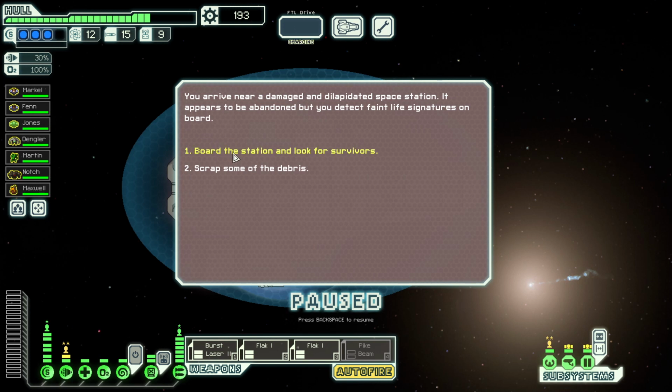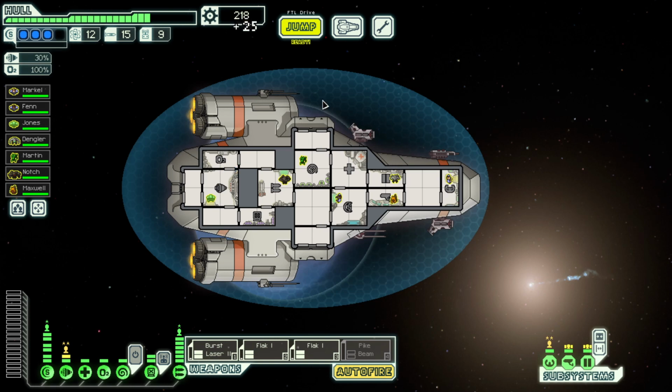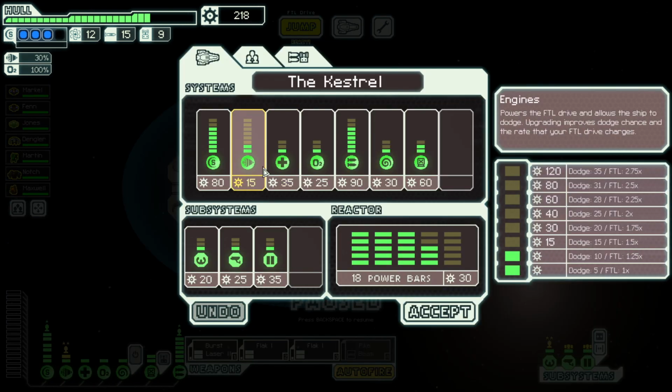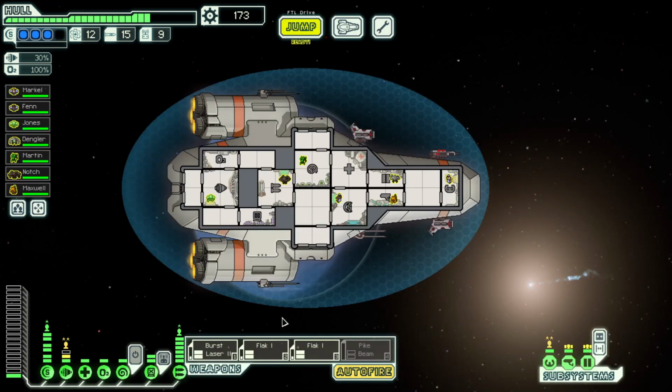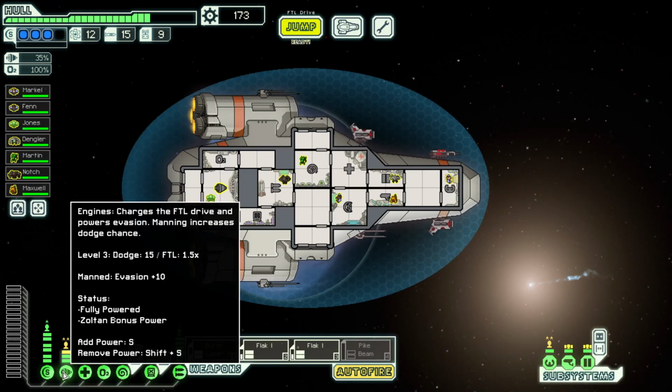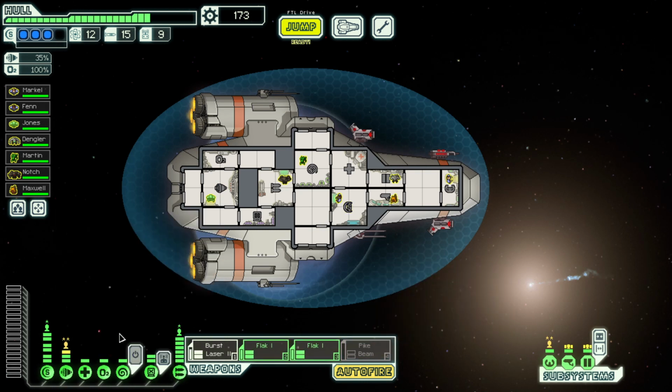I could do that, get a little more scrap, or lose a crew member. I'm not going to lose a crew member. Scrap some of the debris. What I might do is upgrade my engines once more. I got enough for cloaking if I need it. I wouldn't mind getting a fourth weapon online or a fourth shield as well. And we're moving on to the next sector.